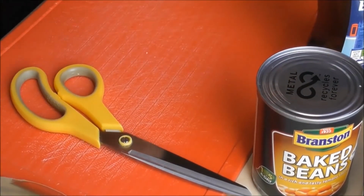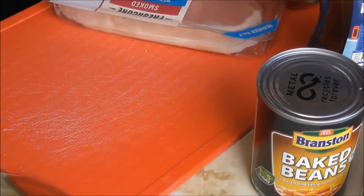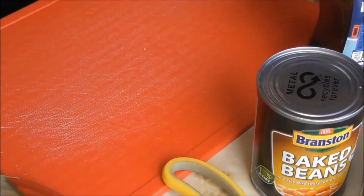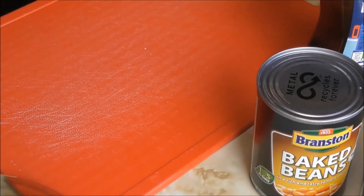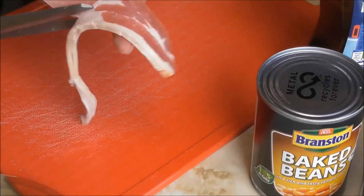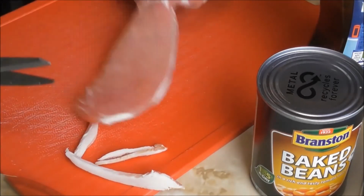Right, get into the bacon. We'll do that the easy way. And I'm going to take out two bits of bacon, like so. Now what we do is we cut off the rind, like this. We'll cut off the rind, like so. I don't want all that fat in it. Just take that off like that, and the birds will get a nice wee feed now.